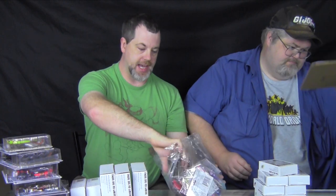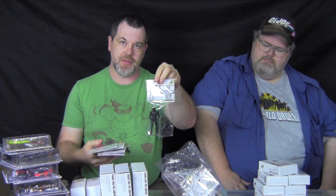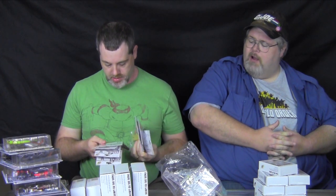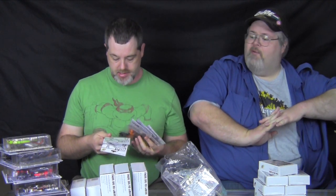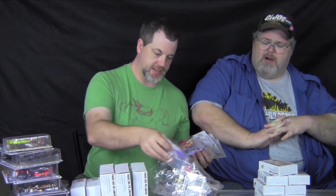Oh, blanks! These of course were when you went all in. Of course, you got everything across the board that they made. Hence the clever name. But that included all of these customizable blank figures, which we've taken a look at a couple of. We took a look at the blanks, and to correct something that we kind of got wrong at the time: you can pretty much completely take them apart. The upper half is all ball jointed. Yeah, so you can pop them apart pretty easily, and they go back together pretty easily.